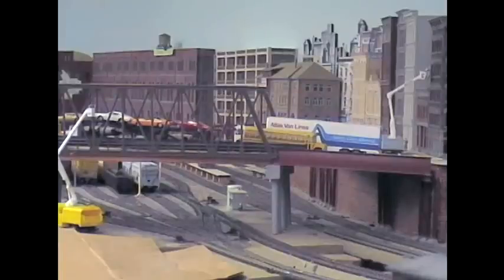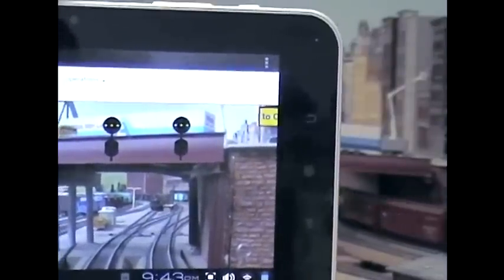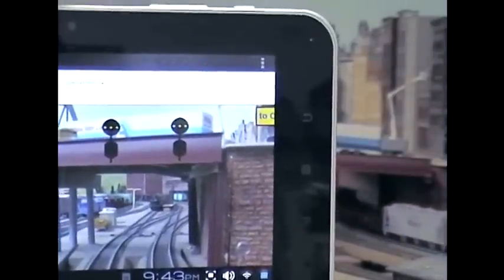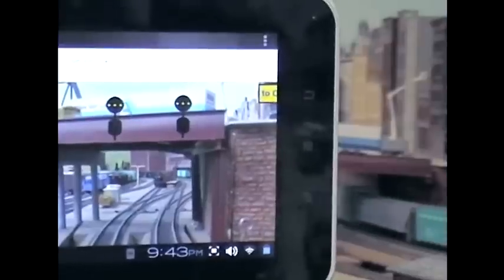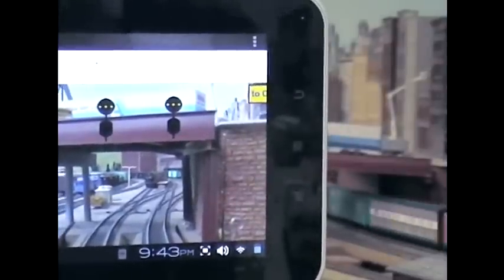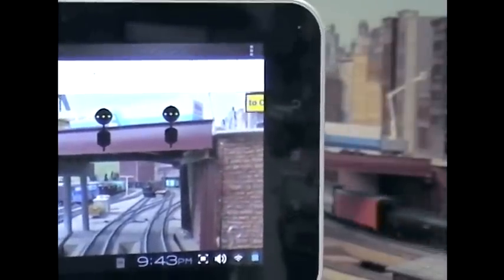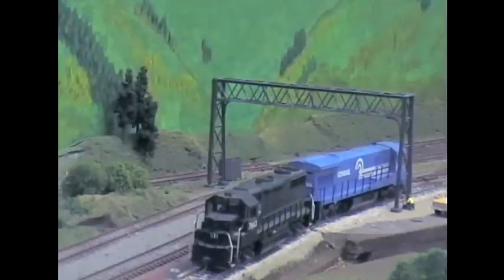So as the train approaches the highway bridge at CP Lynn, we'll see the signal, we have an approach there. And as the train proceeds through into the interlocking, occupies the next block, there we go, signal's dropped to a stop. And so the engineer on the train knows that he's got to stop at the next signal. So using JMRI, in your imagination, you can kind of do just about anything.